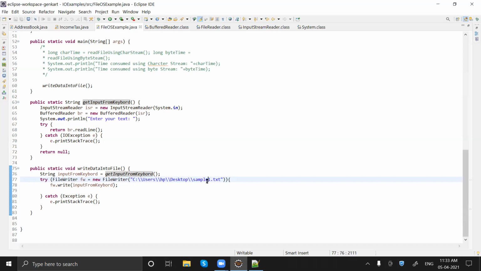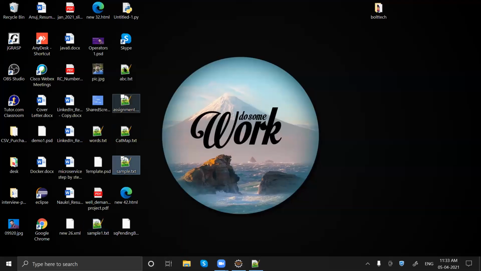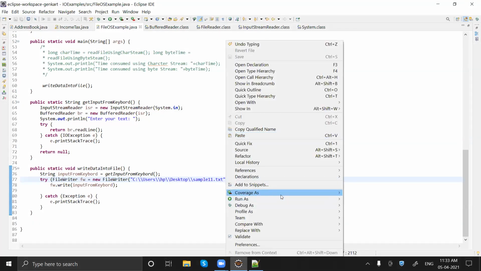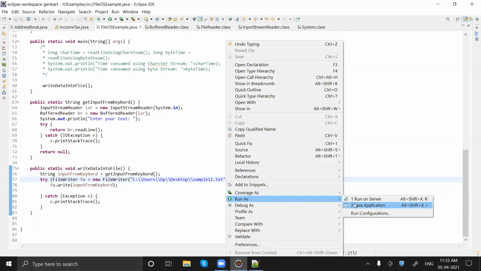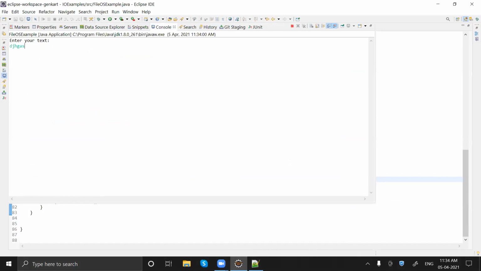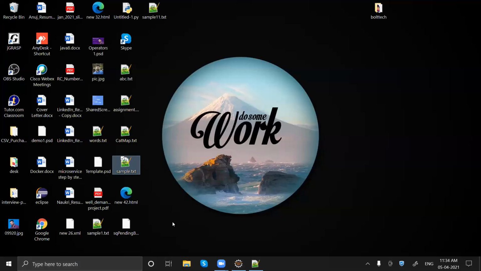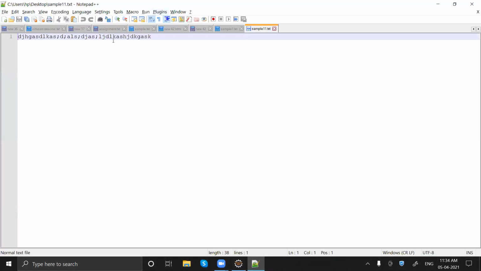Let me take sample11. You can see there is no sample11 on my desktop. If I run this, it will create a file over here with this data. Let me go here. Yeah, here we get this file. You can see this is what we wrote.